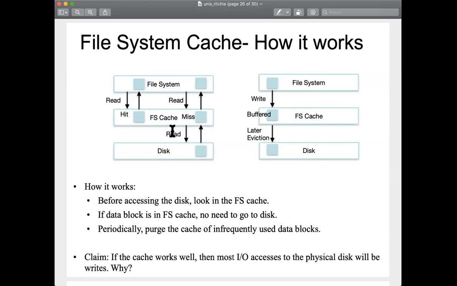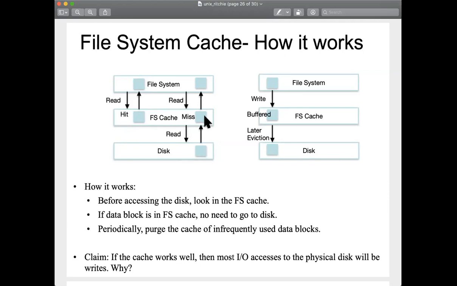So the idea here is that if we have a good caching policy, usually these are some part of a least recently used caching policy, then most of these IO operations would hit in the cache. So we are hoping that maybe 90-95% of the time we are getting hits, and occasionally, like 5% of the time or so, we are getting misses, right? So most of the IO operations, read operations, would be serviced very quickly, and a few misses would go to the disk for the first time, and then subsequent reads to the same data blocks would be faster, okay? So that's the primary purpose of a file system cache.